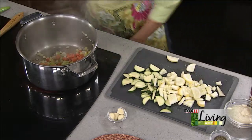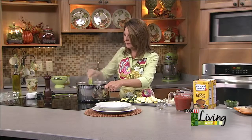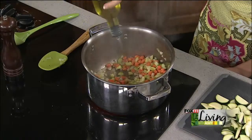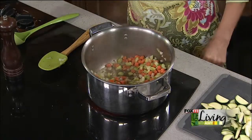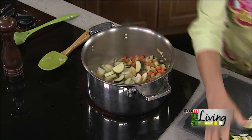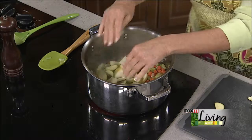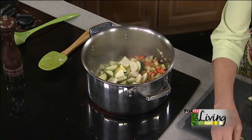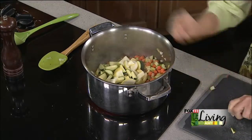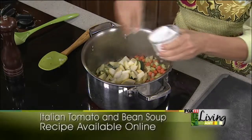Okay, so our onions, carrots, and celery are starting to sweat down a little bit. At this point, I'm going to add just a touch more olive oil. And I'm going to throw in my zucchini and my summer squash. A little more salt and pepper. As I said, I like to season as we go.